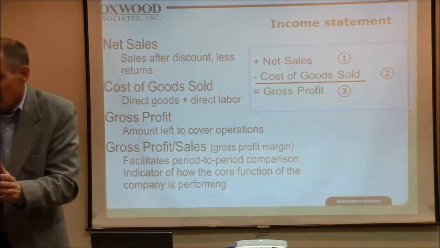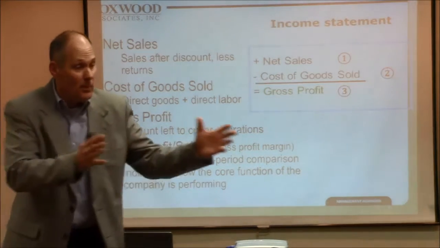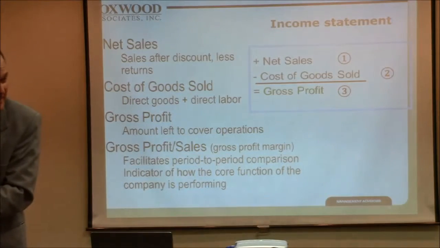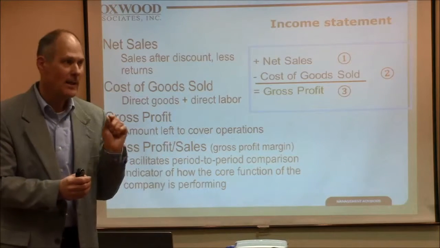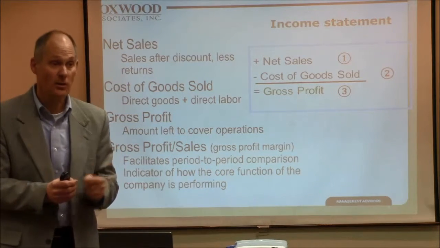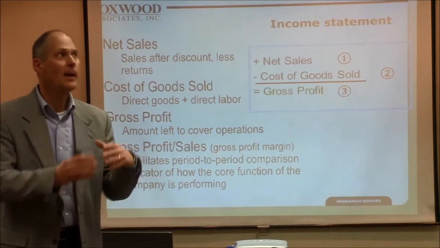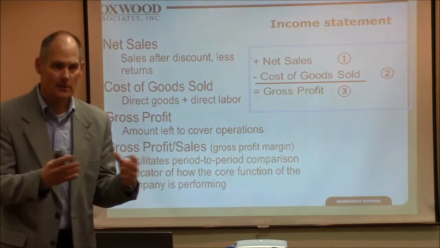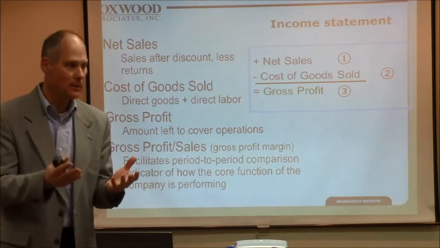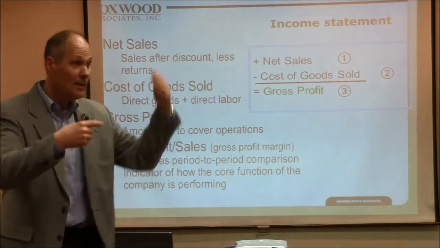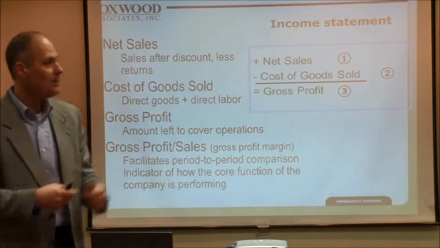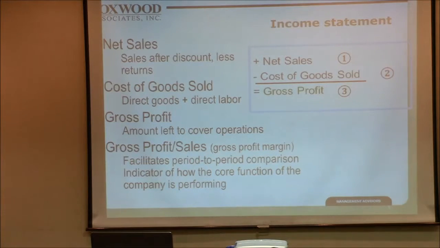And since in a manufacturing operation, we make most of our money in the plant, not in the office, we want to know how efficient that is. So a gross profit margin is an important number to manage and to watch closely. If you're a restaurant, managing your food costs or your liquor cost is a critical component to the profitability of your restaurant. Those are your costs of goods sold. Sales minus cost of goods sold equals our gross profit. So that profit margin is an important one to watch.